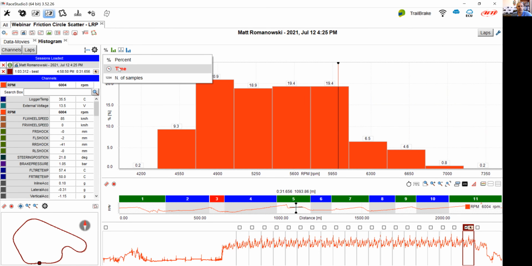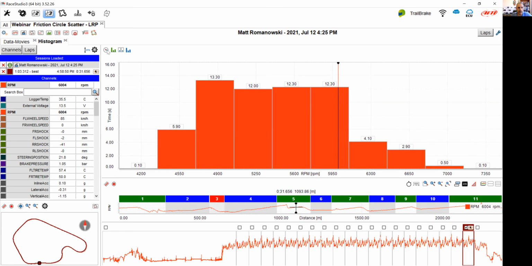And what's nice that Roger pointed out is when we change between them, the icon is going to change. So when we see the clock, we know it's in time. And when we see the numbers, we know it's the number of items. And when we see the percent, we know it's percent. With those, one thing that you won't notice is it's not going to change your histogram drastically because it's coming from the same information. It's coming from the same numbers. So while it will change a little bit, it's not going to drastically change the information you're looking at because the underlying info is really the same.